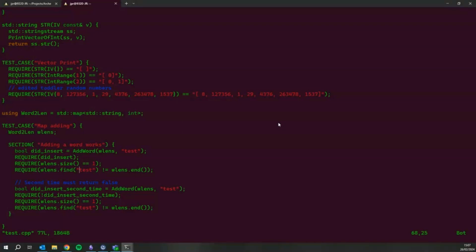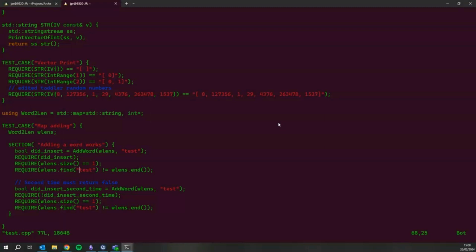The other requirement of this implementation was that it only inserts once. So the second test must return false, so it must not have inserted if you try and add it again. So the result of trying to insert for a second time by running add word should return false. It did not insert because you've given me a duplicate value, and I've checked that this value didn't exist before I tried to add it.